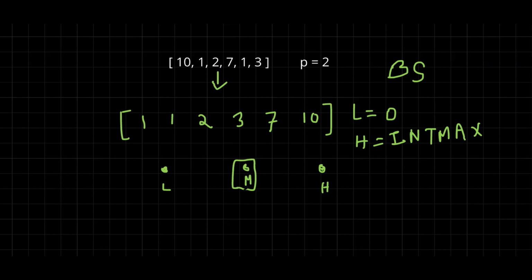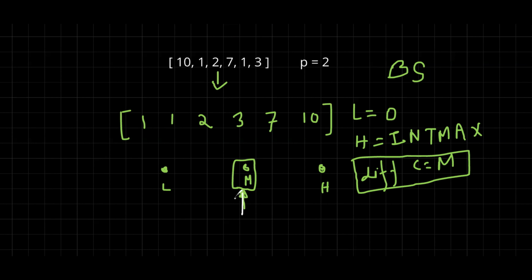Okay. Now, for this maximum value, we will check how many pairs we can get where the difference is less than the maximum. That means the difference will be less than or equal to the mid value. If for any pair, the difference is less than or equal to the mid value, that means we can consider that pair for this highest value mid.